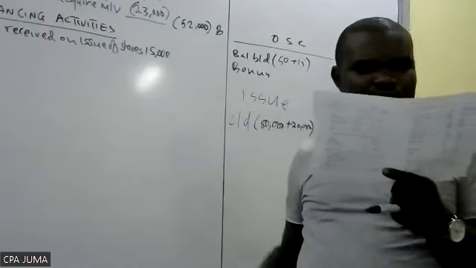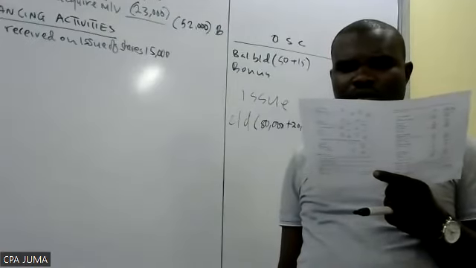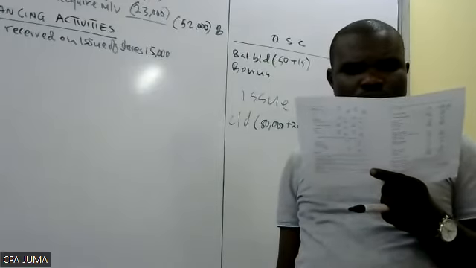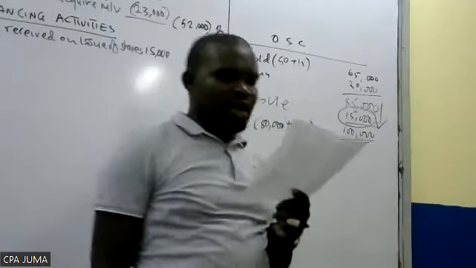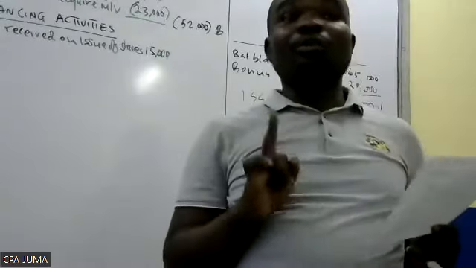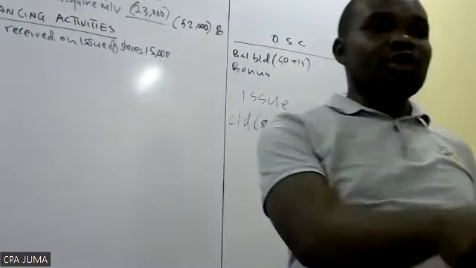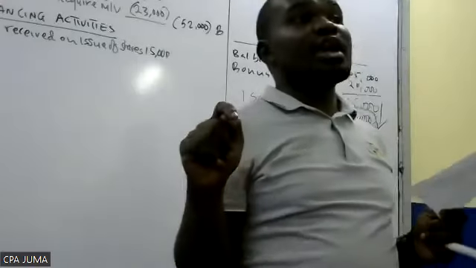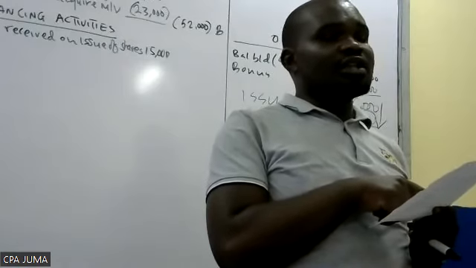Where is the total dividends? Note number 6, total dividends for the year amounted to how much? 5. That is for the year. And there is also proposed, but they have not given us that yet. If we were not given, take your calculator. If they had not given us that dividend for the year, you use retained earnings, which you take. Opening retained earnings is 15. Can you capture it in your calculator?